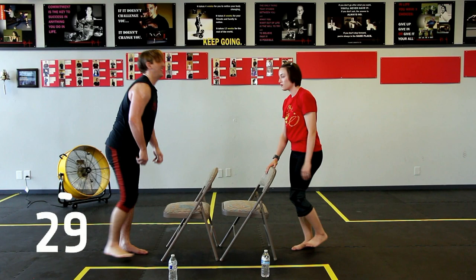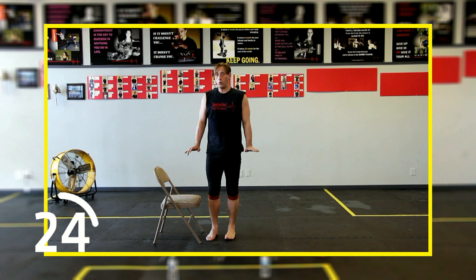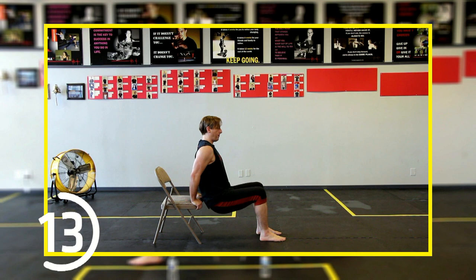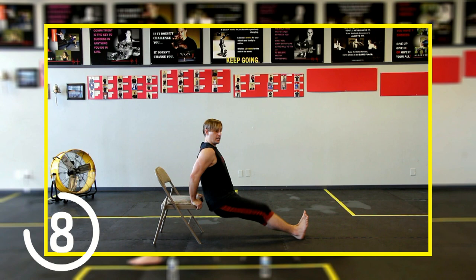Next exercise is tricep dips. Not always the easiest to do. You can do a static hold on the chair, which will recruit the triceps. You don't get the dynamic motion, but you can still get some strength training. I can have my feet down, and this will help me support more of my body weight, or I can straighten out. Now the tricep dips are gonna be a bit harder. Keep your back close to the chair. A good rule of thumb is if you can get to 90 degrees, you've gotten to full range of motion.